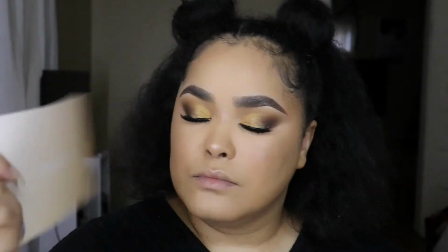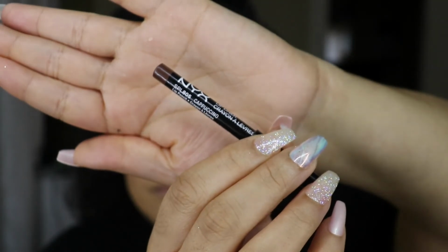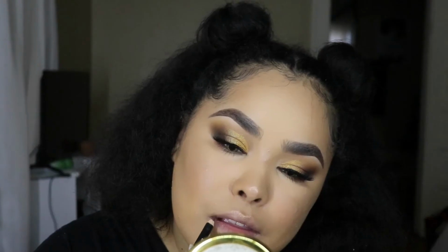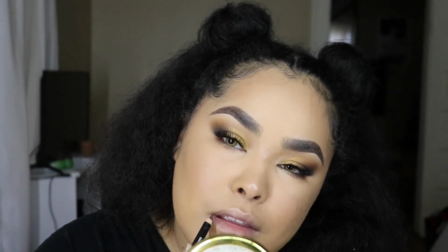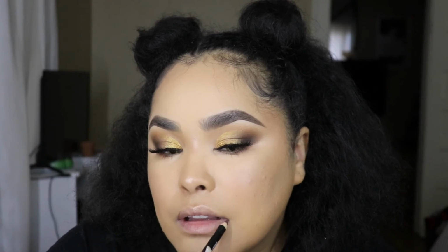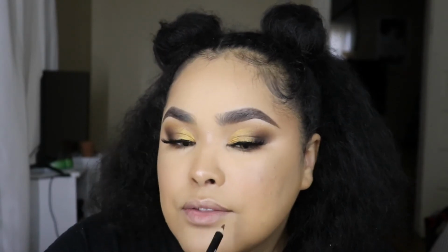I do set my face before I go in with my lip products, and I'm using my tried and true, my go-to lip combo for this look, which is a brown lip liner from NYX. It's in the shade Cappuccino. I'm going to slightly outline my lips, mainly just on the outer edges, and go in with gloss. Sometimes I will use a nude lipstick color in the center, but lately I've just been a gloss person. I'm not always a gloss person, but I've been getting heavy on my glosses lately.